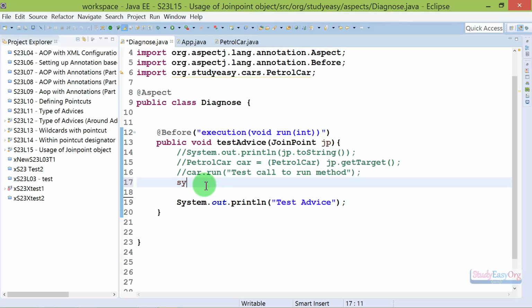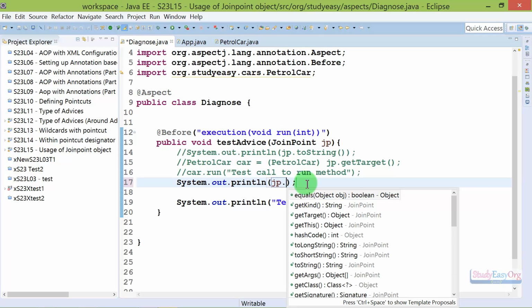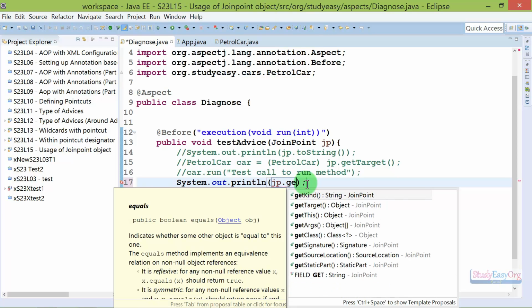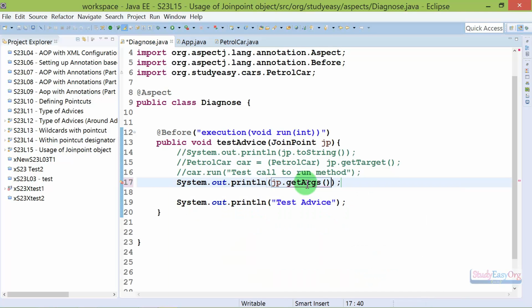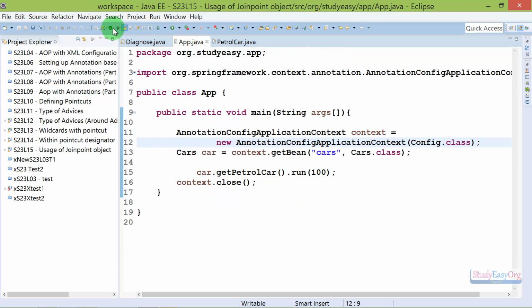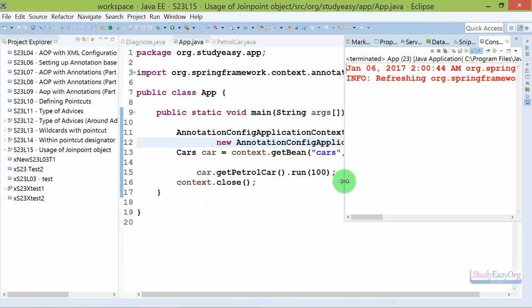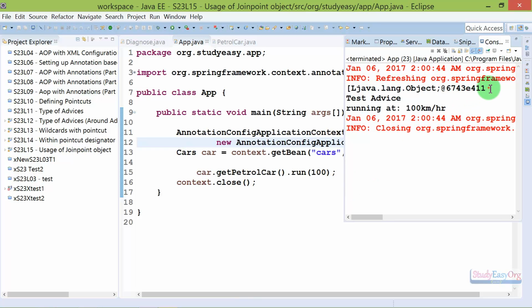So firstly, let me add in a System.out.println line, and in here we can make a call to yet another method whose name is getArgs. Now friends, there is a catch. This particular method returns an array of objects. Now if we try to directly execute this particular code, then what would be the output? Let us check. Here we go. So this, for example, shows an object, and this is of no usage for us.